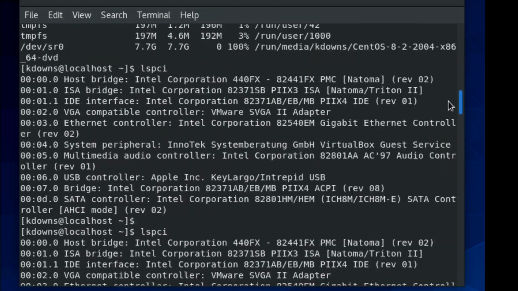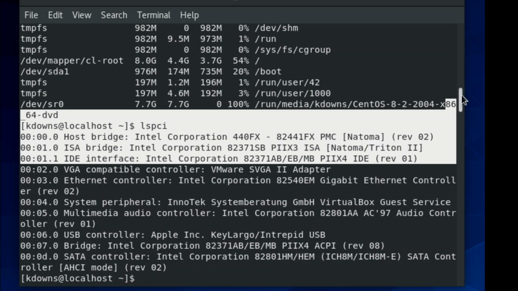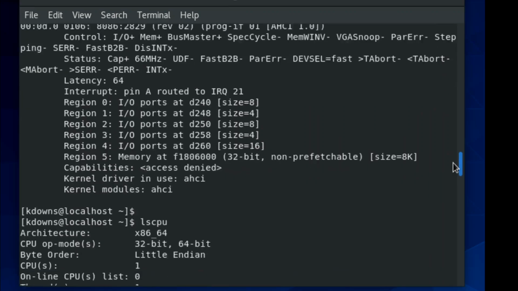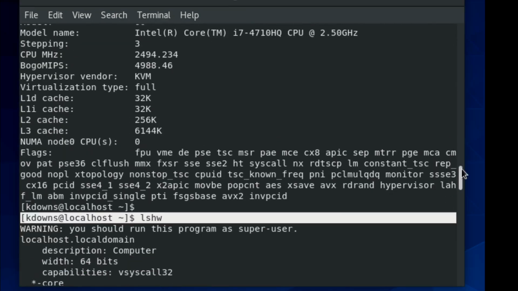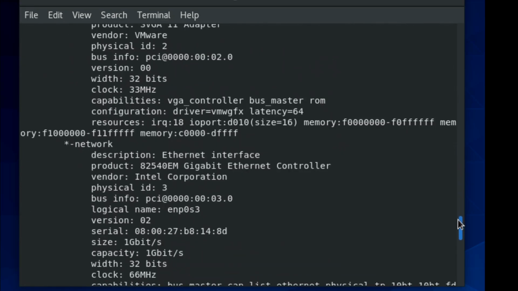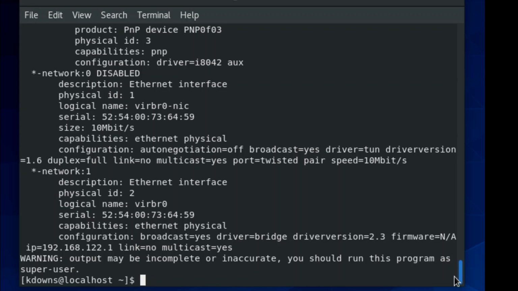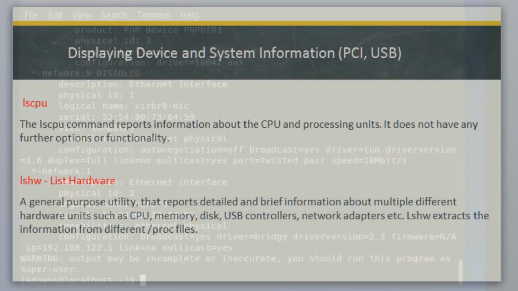Again, all these commands are best used with grep, because typically if you're going to be using these commands as a sysadmin, you're looking for very specific info, and you already know what that info is. You just need to see what the associated number is. So maybe I'm looking for, what kind of CPU is this? So I'm going to type in lscpu pipe grep model, and it will just tell me the model of the CPU. So typically that's how you're going to be using these commands.